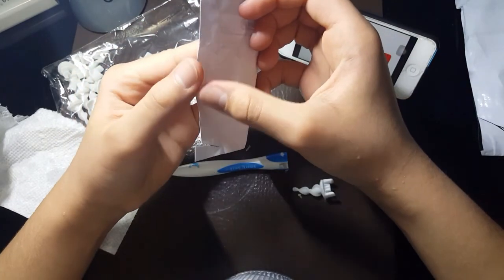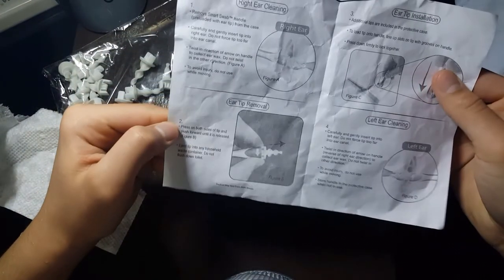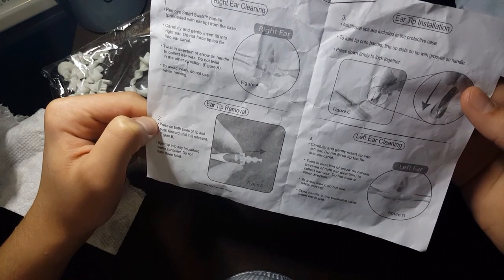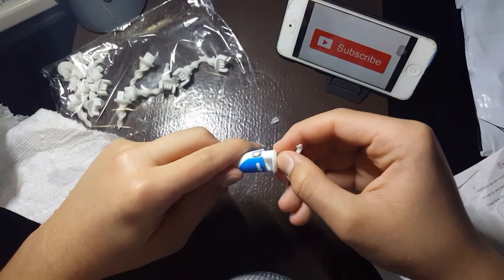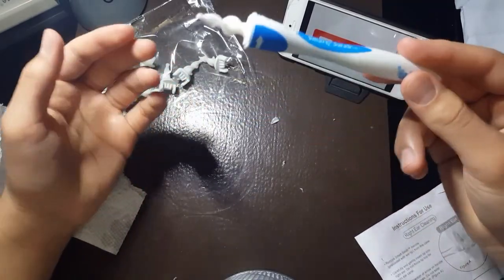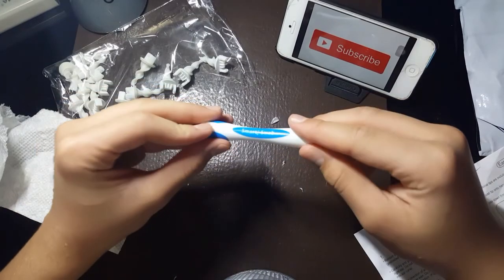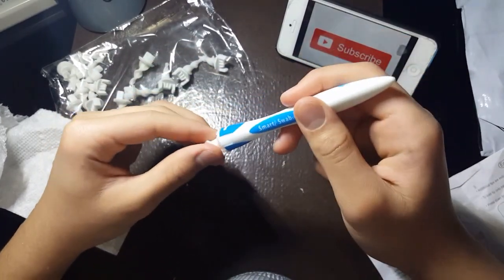Reading the instructions: it says additional tips are included in the protective case. To load the tip onto the handle, line up the slots on the tip with the groove on the handle and press down firmly. So basically you just go like this — it's nothing extra. I have seen this on Instagram and various other places, and I've waited over a month and I'm finally going to test it out. I have locked it in and it's not really falling out — it's jammed in there.